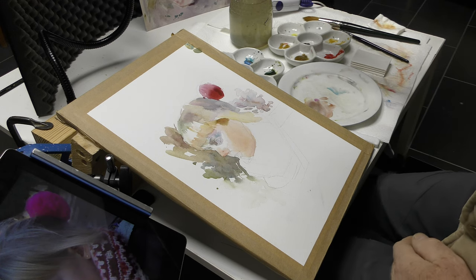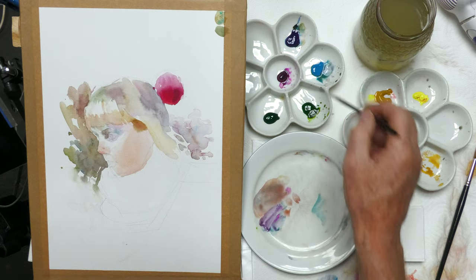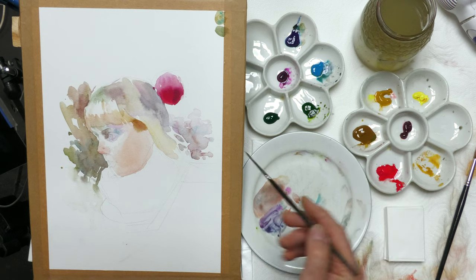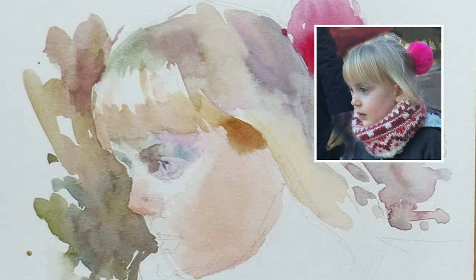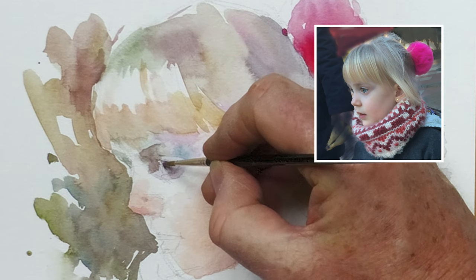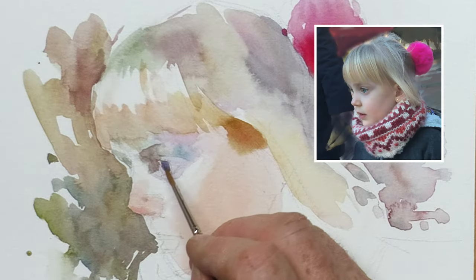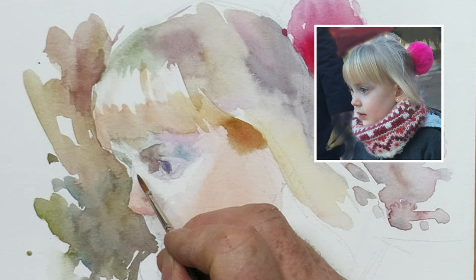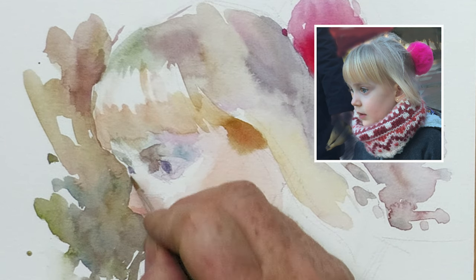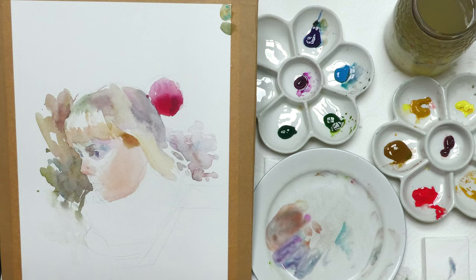Now I go to the eye. She has blue eyes. You don't want that blue so blue. So I knock it down a little bit with mauve. I give it a first wash. And I know my granddaughter, she has beautiful big eyes. So that's the eye, and now the eyelashes.